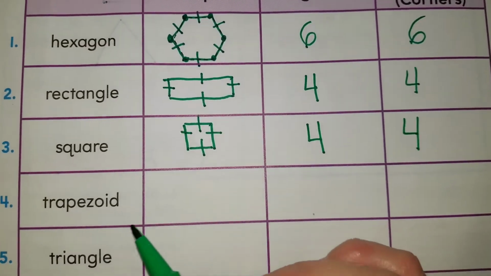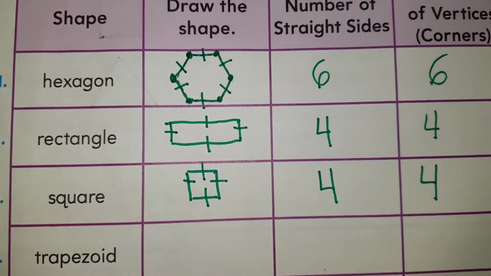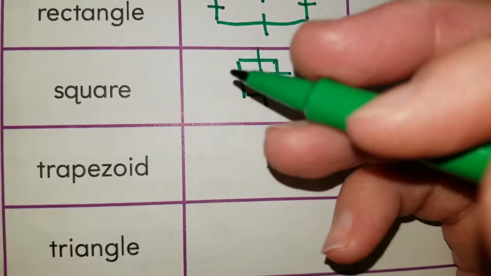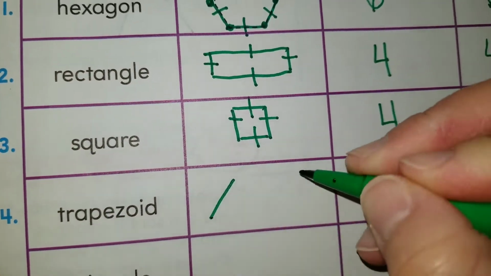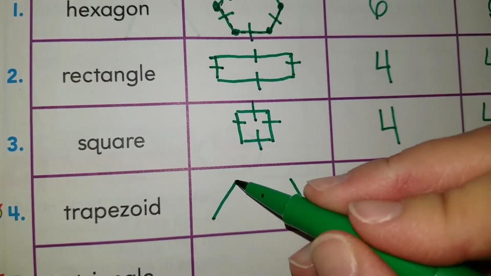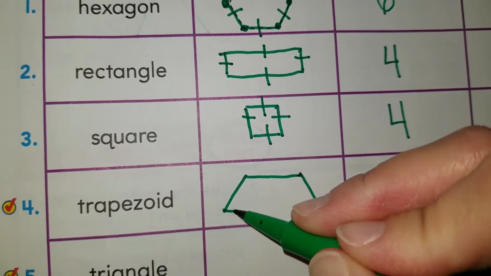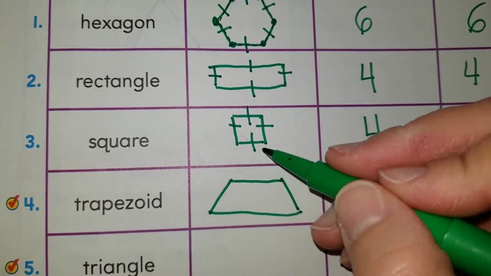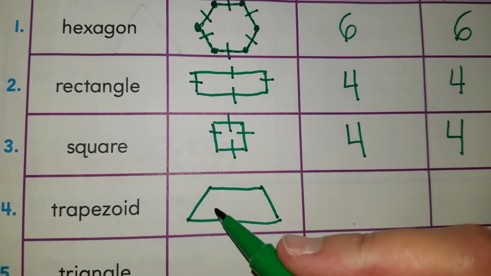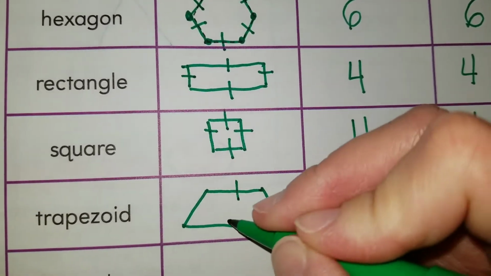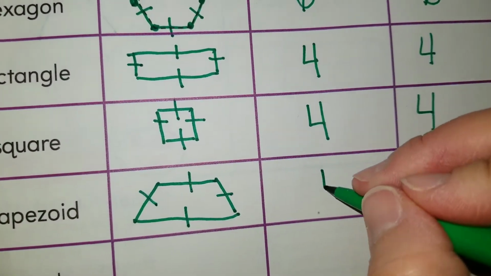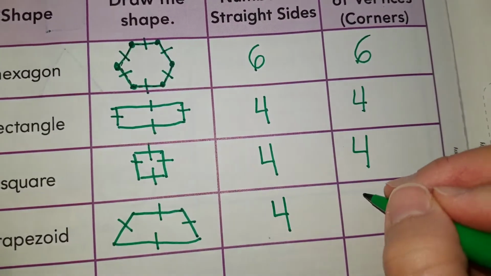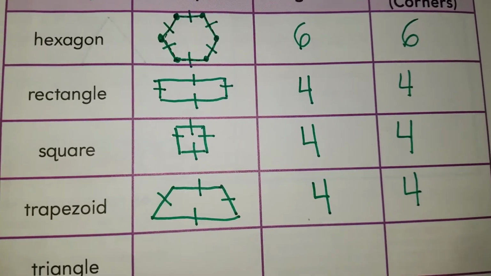All right, we're going to take a look at the trapezoid. We learned the trapezoid just a few minutes ago. That's the trapezoid. We're going to draw a trapezoid over here too. So to me, a trapezoid looks like the roof of a house. Or it looks like it's missing part of the top part of the triangle, right? A trapezoid has 1, 2, 3, and 4 sides. So if it has 4 sides, it has what? 4 vertices. 4 vertices as well.